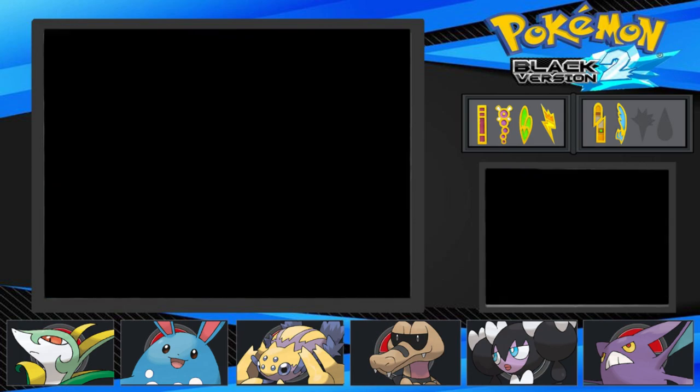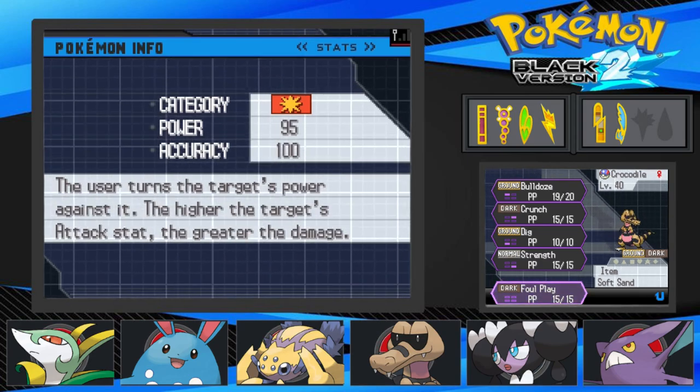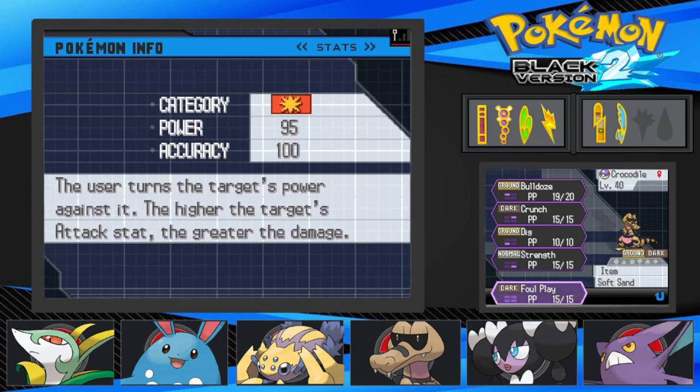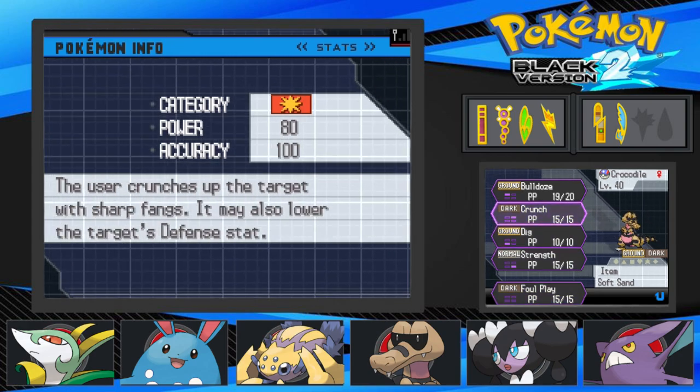Foul Play. Oh, that's good. The user turns its target's power against it. The higher the target's Attack stat, the greater the damage. Do you want to get rid of Crunch for that?